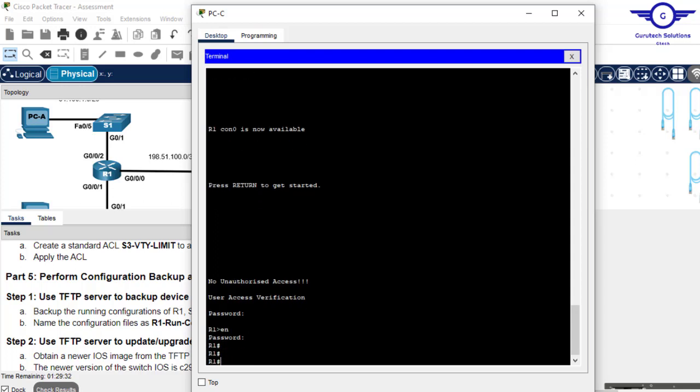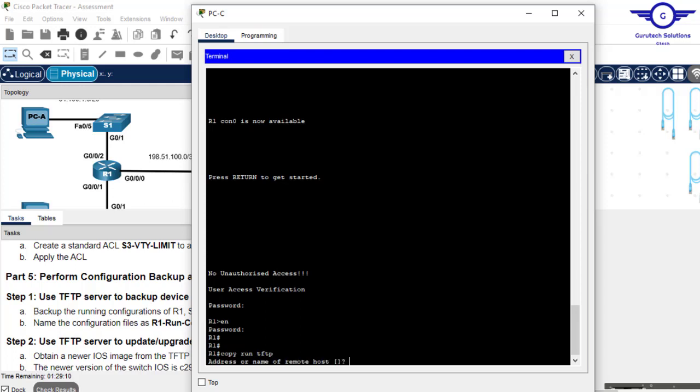All right, so guys, copy. We need to copy the running configuration to TFTP server. Copy, run, TFTP, and address of the host.